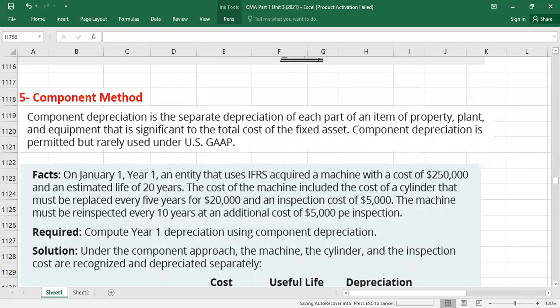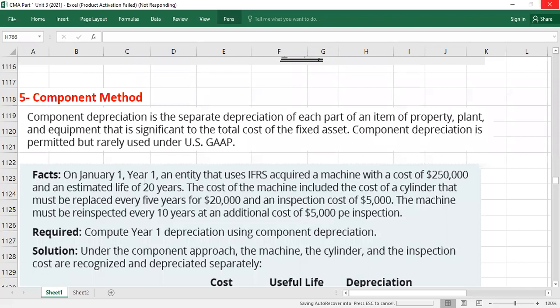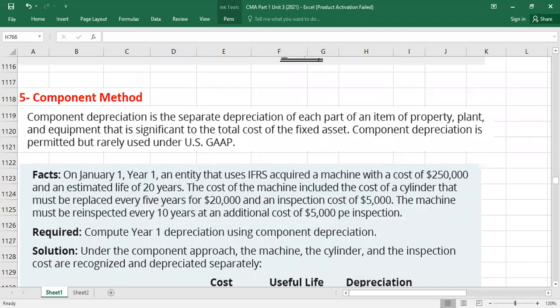Like, the body should be depreciated over 40 years. The engine should be depreciated over 5 years. But here I first need to break up the cost of the body and the cost of the engine, that should be depreciated, right? Right or wrong? This is called which method? Component method, where each component has a different life and the amount of the component is significant. This is the condition. Don't depreciate a component of 3 dirham or $3. No. It should be significant, a big enough amount. Otherwise, you will just increase your work. Right? But it is a straight line method.